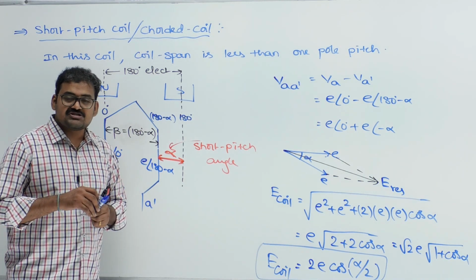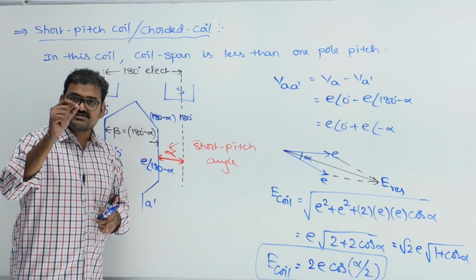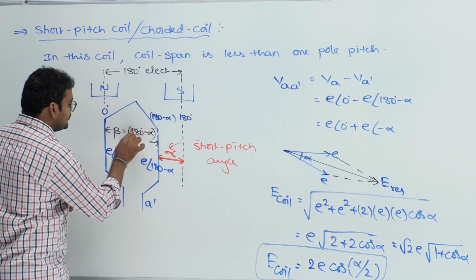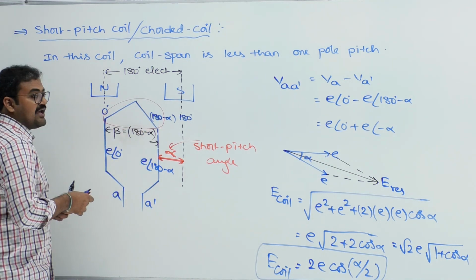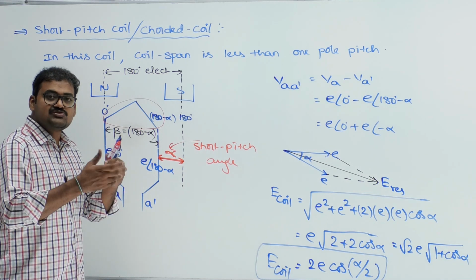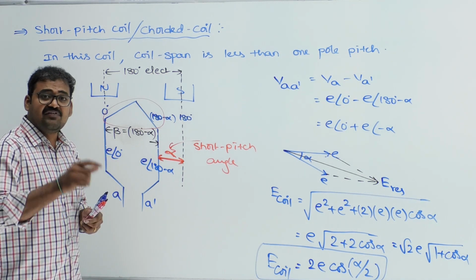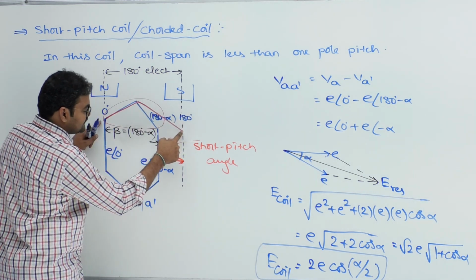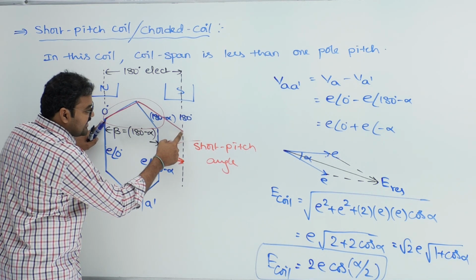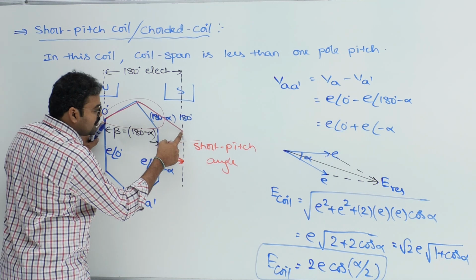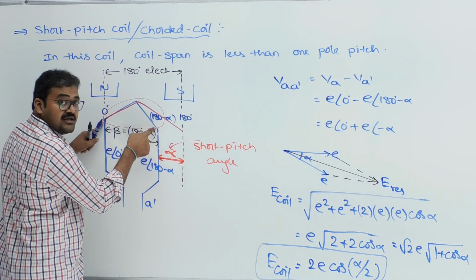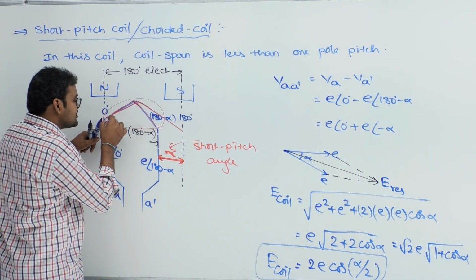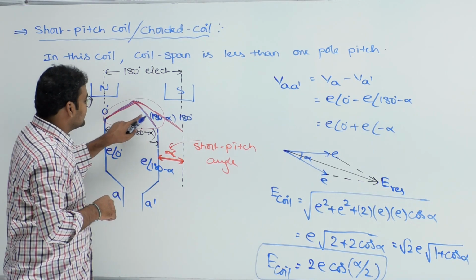Now coming to the advantage, there are multiple advantages. Let me discuss the first advantage directly, you can understand. You see, overhang length. You remember back end connections or overhang connections. They are also designed using copper winding only. Suppose if it is a full pitch coil, you see overhang connection will be up to 180 degrees. But if it is a short pitch coil, definitely overhang connection should be less than 180 degrees. That means a short pitch coil requires less copper winding for overhang connection.